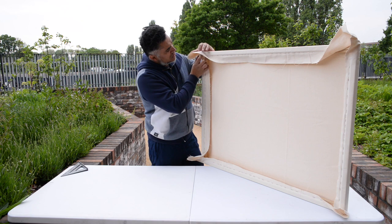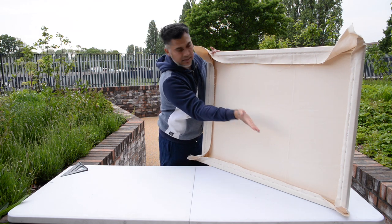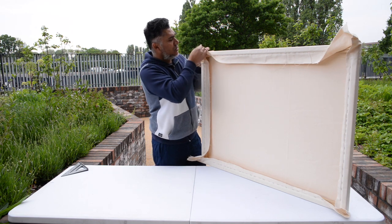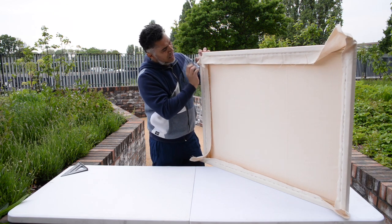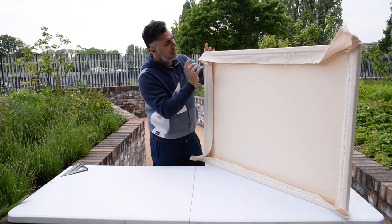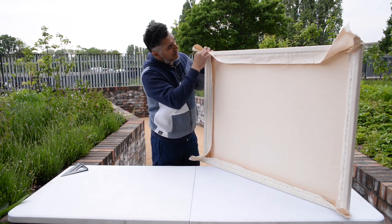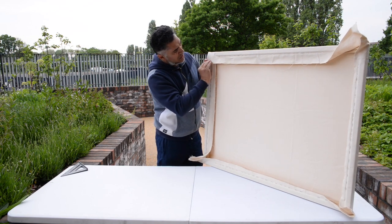All right. So the corners, one way you could do it is, you hold the edge like this, and you pull it again to that diagonal over there. So sort of like 90 degrees. You flip the side up, making sure you get it down, and then you tuck that in, and you could pull it down like that. And you get a nice neat fold that you can staple. But some people, as I said, they just pull it like that. Get this corner like this, tuck this one inside here like that. And you get a nice neat fold.